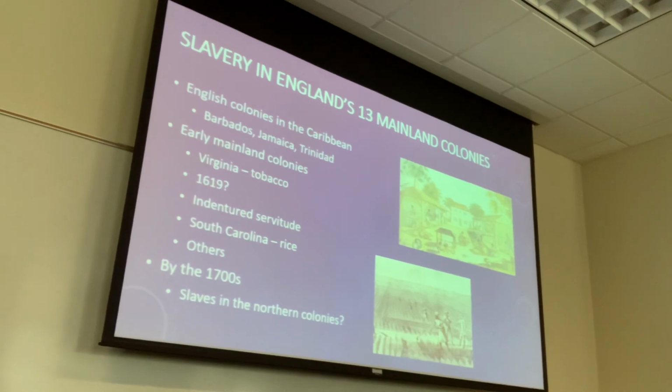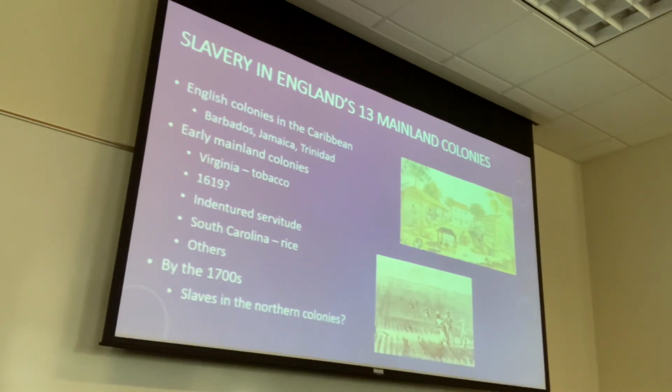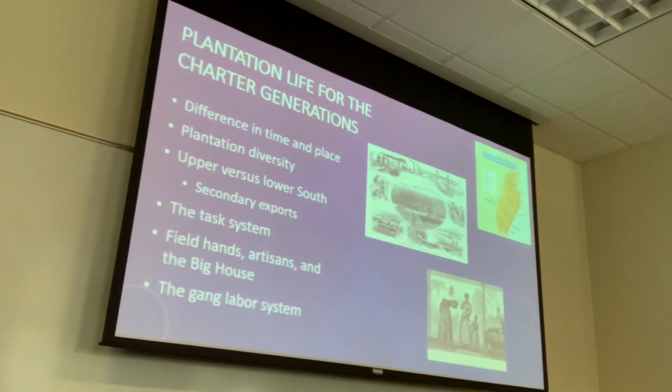In fact, it gets to such a point in some of those northern colonies where they worry, oh no, we've got too many slaves here. There could be an insurrection, an uprising. And ironically, that's among the things that leads those northern colonies eventually to outlaw slavery. But we're not there yet. And we've essentially run out of time.